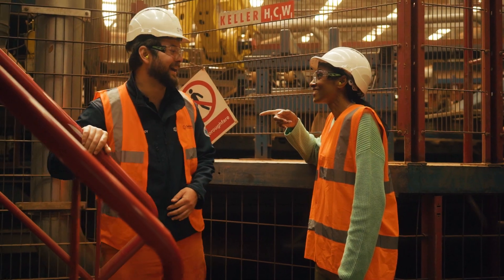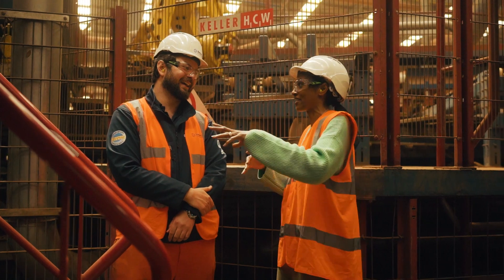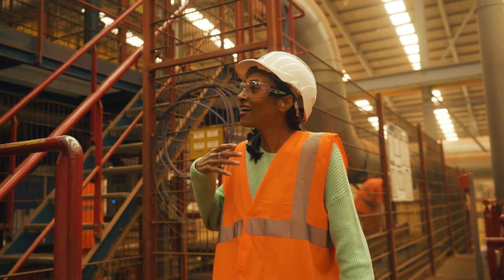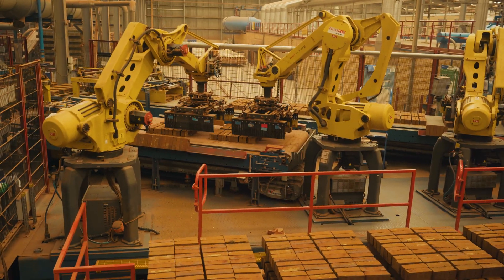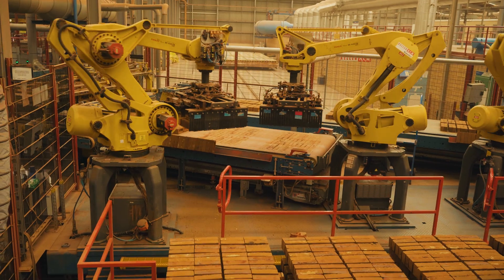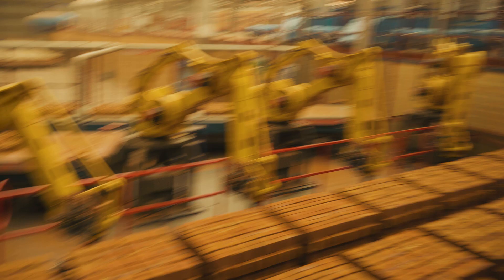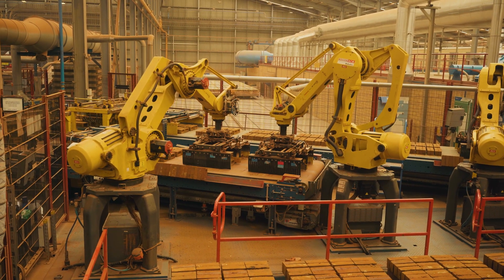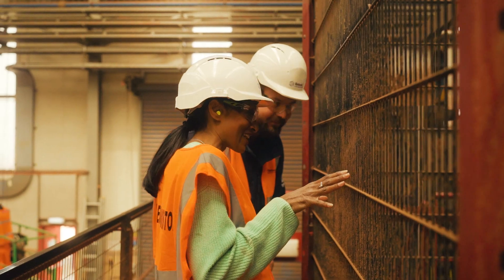Do you code? I do, yeah. So you're like, I want the robot to go to the left instead of the right — let me write a bit of code. In a fashion. What you'll see here is the robots are picking up the bricks from the valve and putting them down in certain orientations, which aids with the firing process. Depending on how we stack them depends on how much airflow can come through and the colours that they fire to — so it's really crucial to get them right. It's like watching synchronised swimming, but they're robots.